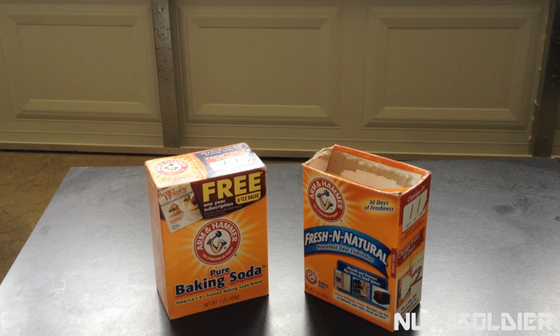These are just some simple steps to think about in advance when it comes to prepping for SHTF. I know there are many more uses out there for baking soda, but those are the 10 that I really wanted to outline because I felt they could be of practical use to preppers. But it doesn't have to stop there. Baking soda has multiple uses. As I said in another video before, if you're worried about humidity, you can possibly put some baking soda inside of your food grade bucket to help absorb some of that moisture that's going around.